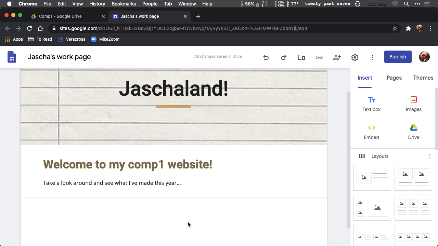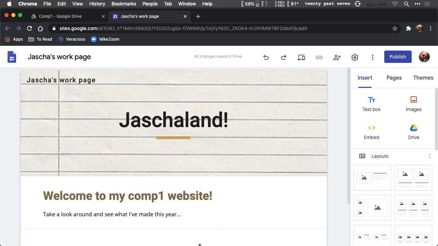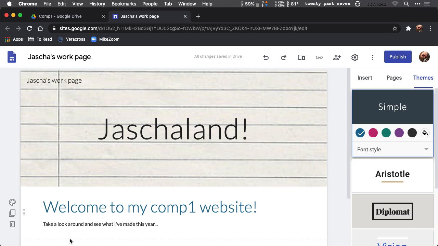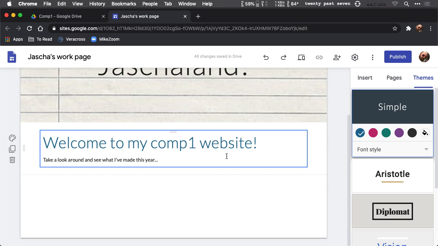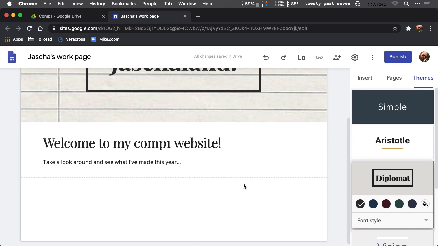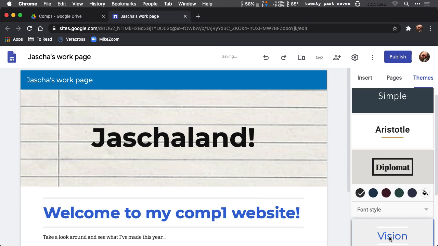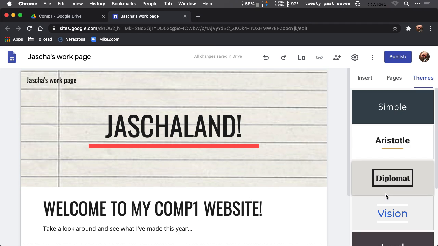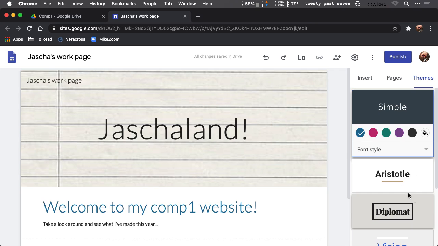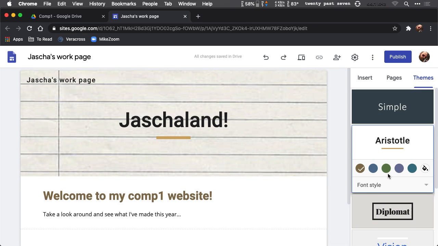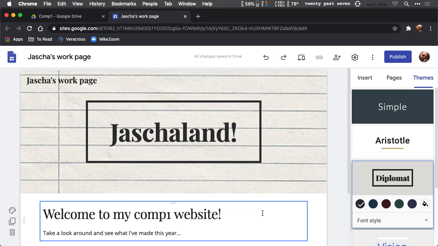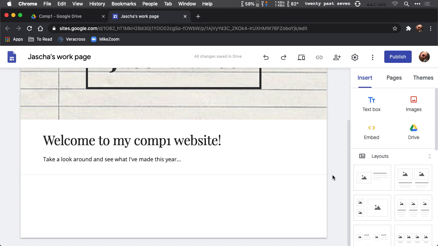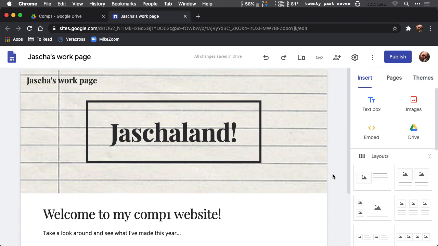All right. Here's my opening page. And again, if I change the theme, these text boxes are going to start to look different. So the theme is kind of how you can control what the text looks like, but you don't have a huge amount of control. You can't pick any font that you want. So I'm going to stick, maybe I like this one. I'm going to go here, and I'm going to go back to Insert, and I'm going to start building the rest of my web page.